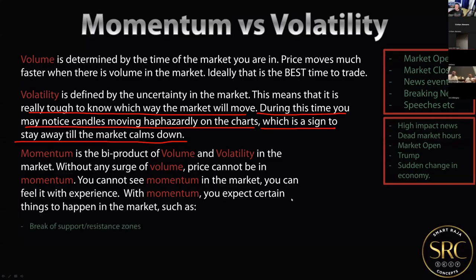What momentum really does is that it will break support and resistance zones. So whenever you have volume in the market, guys, listen to this very carefully: whenever you have volume in the market, you will have price breaking support and resistance zones. There will be changes in trends, and there's going to be formation of large candles, anticipating price to reach zones and targets.